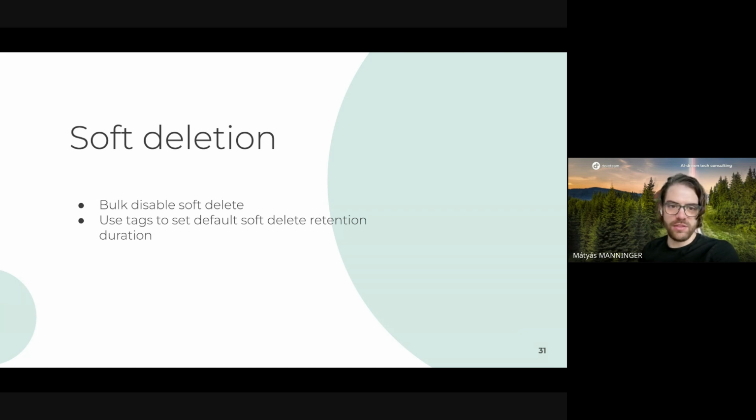And you can also use tags to set default soft deletion retention duration. So this means that you can say that everything in this specific folder or anything in this specific project needs to have this soft delete retention duration. That's something that was not available before. It was a bit more tedious to set these.